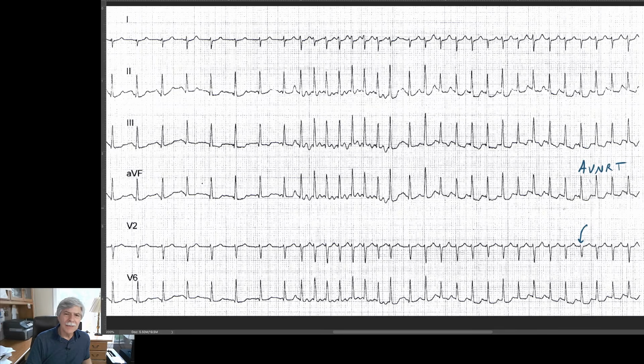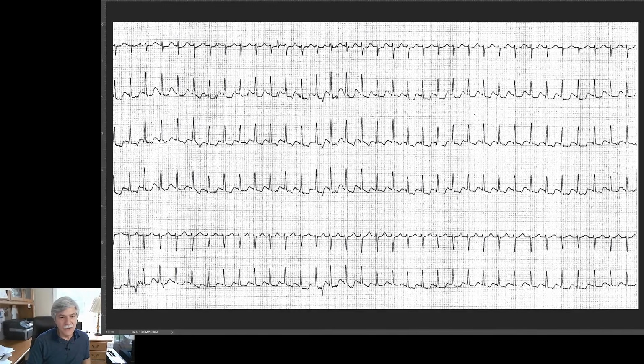But that's the thing. You can't just rely on 5 or 6 seconds, because now what I want to show you is what happened after the patient sat down for a little bit. I have another strip here. And so after they sat down for a little bit, you can see that they're still going at about 165 beats a minute, and it's very regular and it's narrow, and a lot of people would still consider this to be PSVT, except for one thing, and this is where looking at the little fine details made me wonder, I don't know if this is AV nodal reentry.